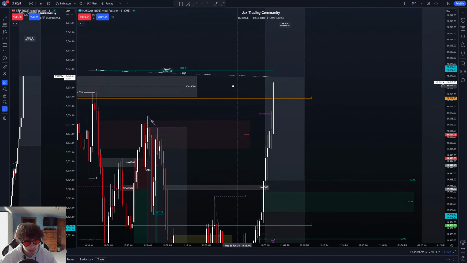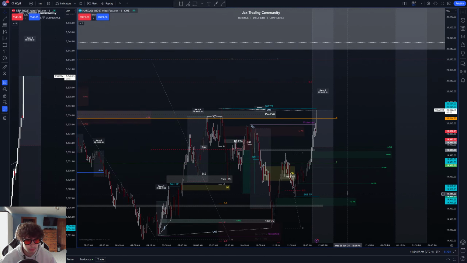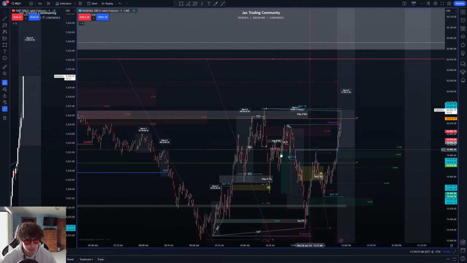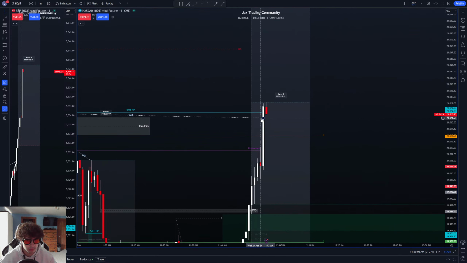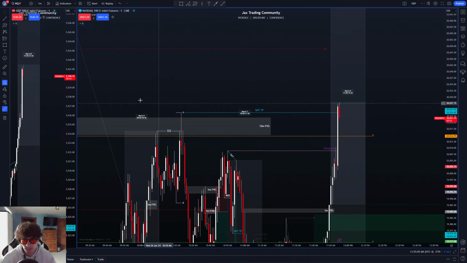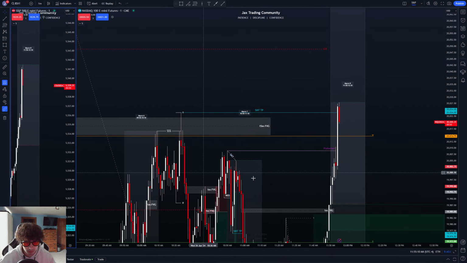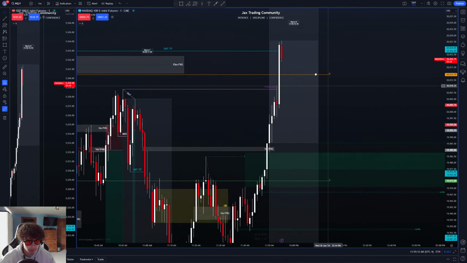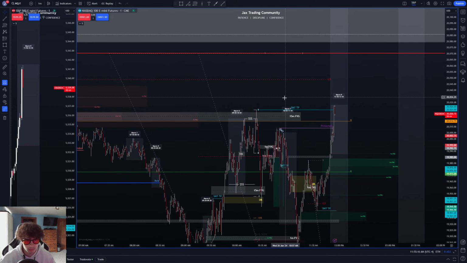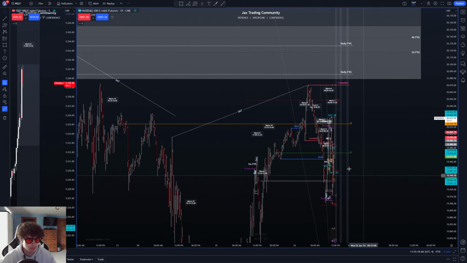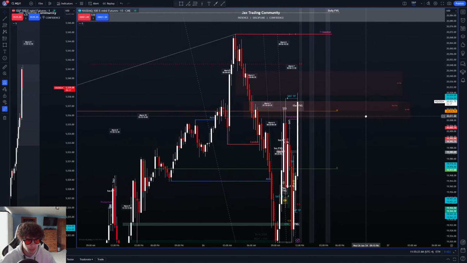So we can sell off here. Now that we have this SMT up here, this model is now finished. This entire model with this SMT, this is now finished. But we did take it now. We're back into this 15-minute fair value gap.